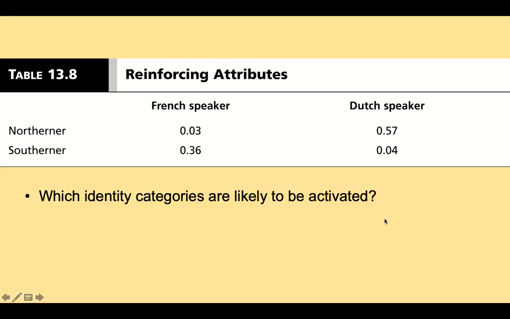Alexis points out that because the size of the Northern French and the Southern Dutch is low, their ability to politically organize, or the likelihood of them doing so, is low. Good, Alexis, because they're very small, right? It's a small share of the overall population. And so that means their capacity to organize themselves and be effective politically might be limited. And moreover, it's probably the case that parties would be unwilling to reach out to them because they're so small and because they might not be politically useful. Good, Kevin. I'm glad to hear that. Everett says, I believe we should consider if there are other variables that can activate the French Northerners and Southern Dutch speakers.